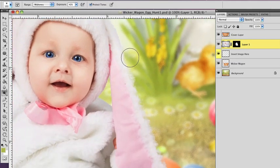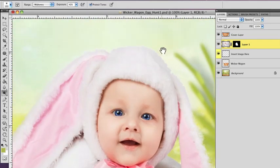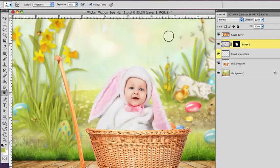Because again, if it was shot in here, we not necessarily would have a shadow on there, but we did because it was a little bit darker of a background. See, and it just helps it blend. That might have been too much. Just a little bit in there. And that's pretty much it. That's all you have to do.